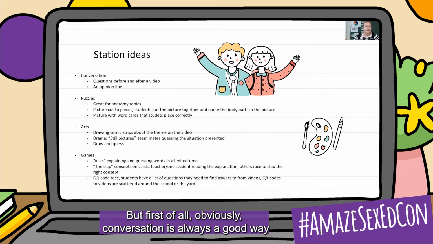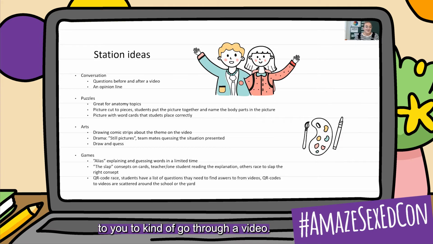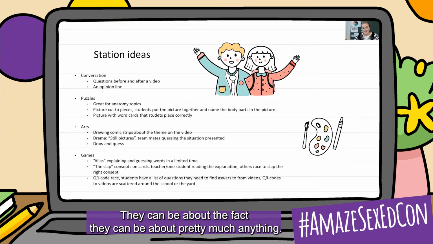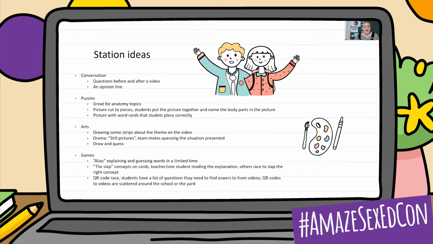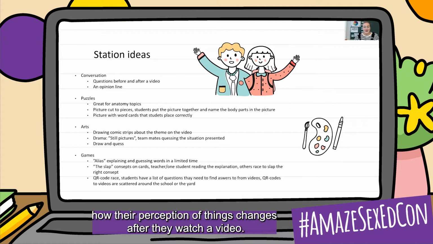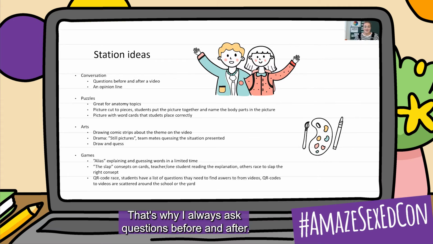But first of all, obviously, conversation is always a good way to go through a video. And I like to use questions before and after a video. The questions can be about feelings, they can be about facts, they can be about pretty much anything. But it's always interesting to see how their perception of things changes after they watch a video. That's why I always ask questions before and after.